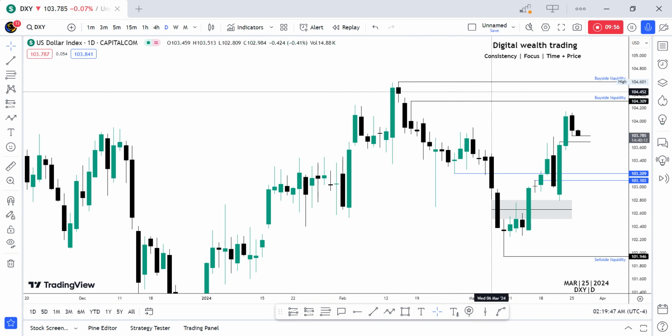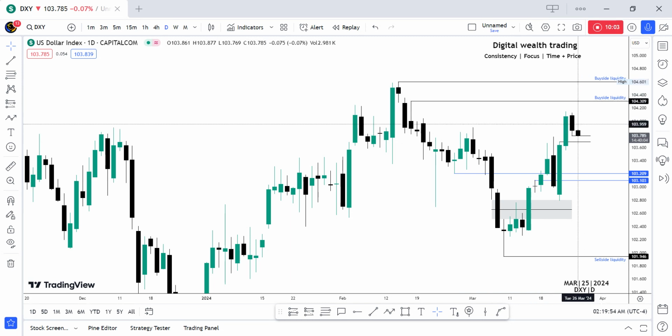So before this area, if we're going to come above here, we don't know yet, depending on how we close above this area. And if today price really goes higher, taking sell side and also buy side, that will indicate that this particular price delivery might become a bullish order block going forward. So we're not trying to impose any kind of factors into our charts before they actually occur.